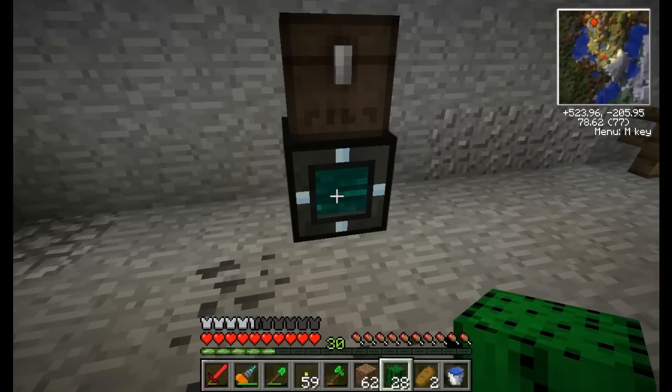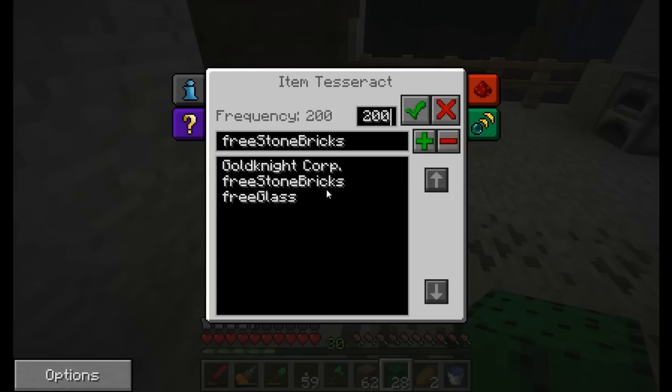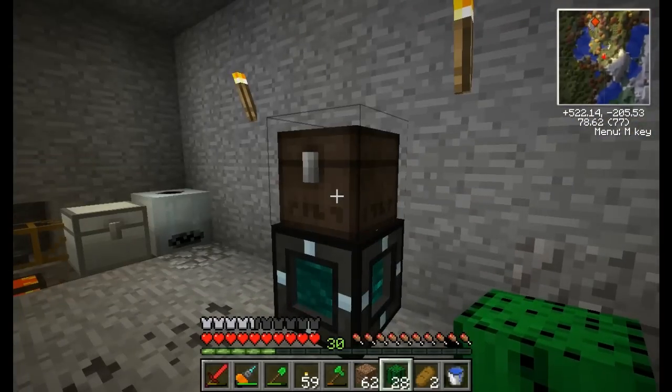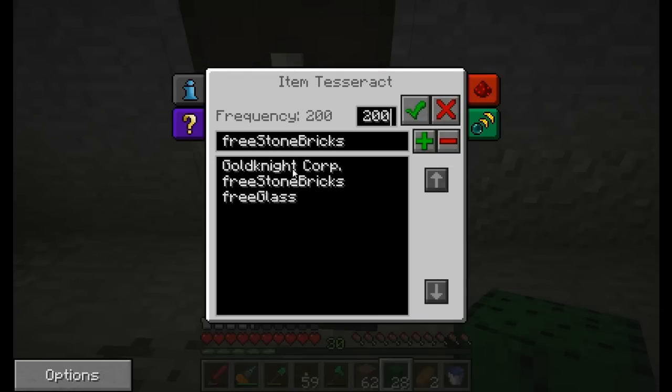And I don't know, I don't have any experience with these item tesseracts. I don't know whether you have to do anything to pump the stuff out of it. Probably. I don't think it'll automatically fill this up, but they've got a couple different frequencies set up here. I'm not sure that's what Gold Knight's got going on, but we won't mess with that.